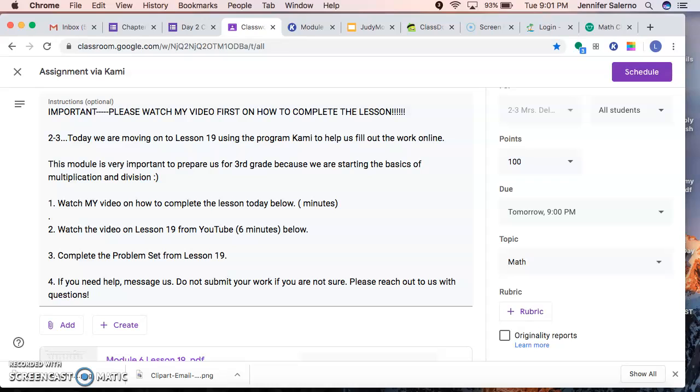So today we are moving on to lesson 19 in our Eureka module 6. We are going to have our end of module assessment on Friday. So again, any questions that you have, anything that you still don't understand, please reach out. That's what we're here for. We're here to help you so you're ready for your test on Friday, which will be on Edge Elastic, okay?